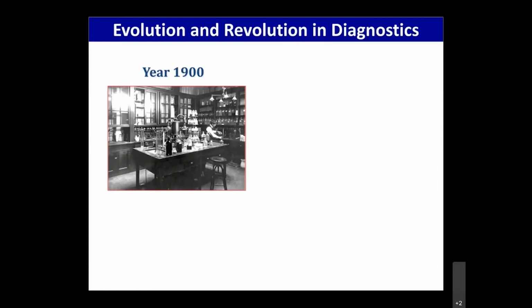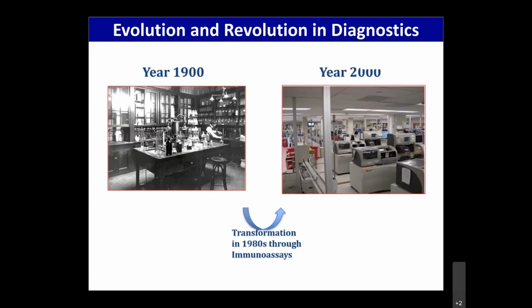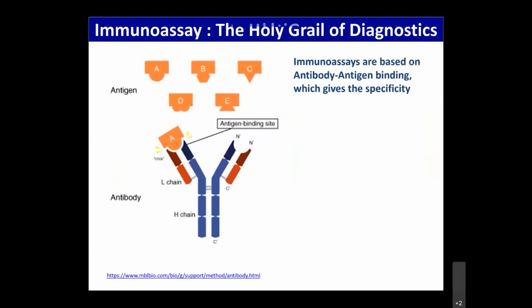But in the last few decades, thanks to what are known as immunoassays, we have very, very sophisticated equipment and tool sets that we use today. If you go to either a LabCorp or a Quest Diagnostics, for instance, any of these places, you have these very sophisticated instruments. Most of them are actually based on what are called immunoassays. We will see what these immunoassays are in a minute. But this has been a very, very important transformation that has enabled advancement in diagnostics, right?